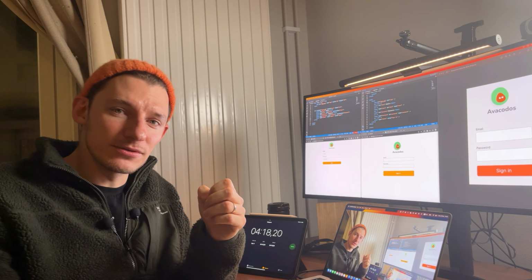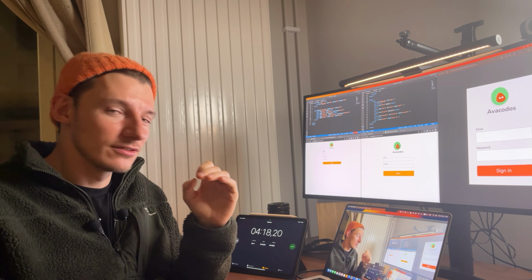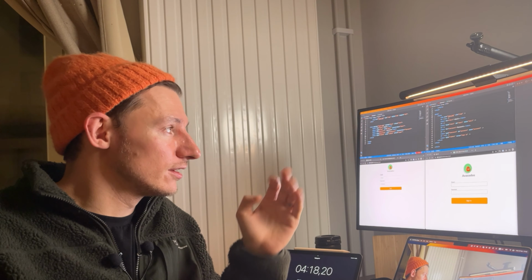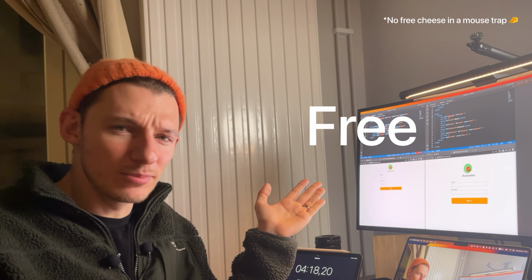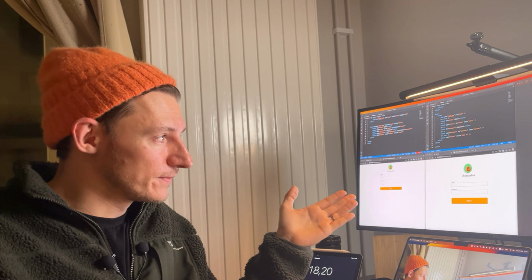So I think these two tools really complement each other. And if you want to boost your productivity as a software engineer or just a person who is starting coding, this is a highly recommended combination. ChatGPT is free. CoPilot you need to pay, I guess, $100 a year. But I don't know, maybe they will make it not free soon.